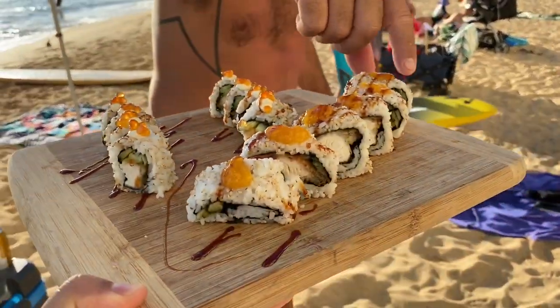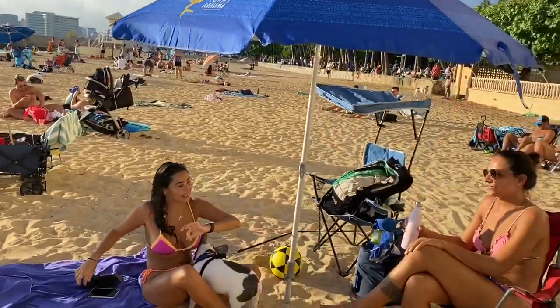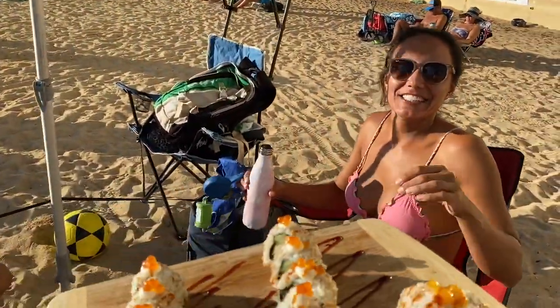Thank you very much, appreciate it. Yeah. So this is beer battered fish with nectarine and unagi sauce. Oh no. Oh no. Oh no. Yes, I tried.